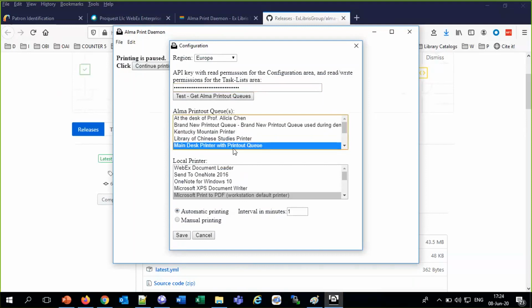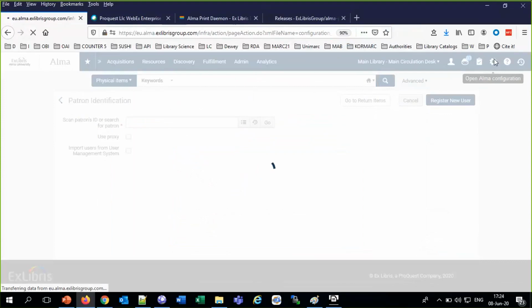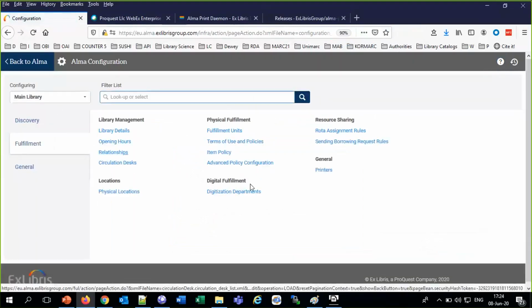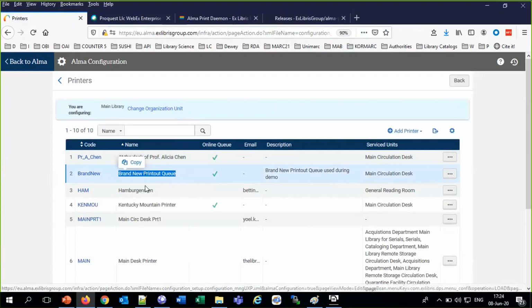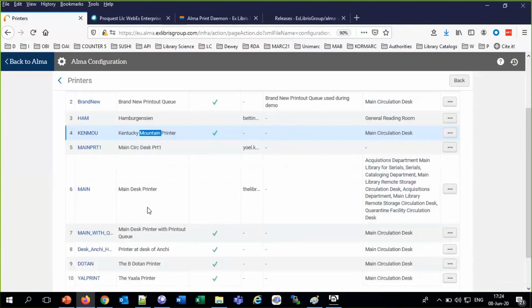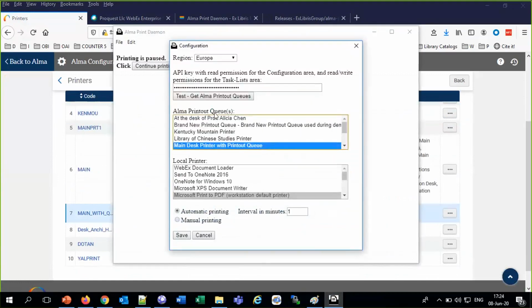For example, why do I have those? Because my API key is pointing there. And if I were to come here into Alma now and go to, for example, the printers, I see that those which have a queue are at the desk of Professor Alicia Hen, the brand new printout queue, the Kentucky Mountain printer, and the main desk printer with a printout queue, which is exactly what we see here.